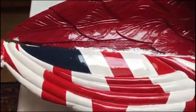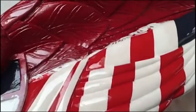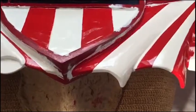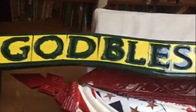As you will observe, the stripes are all painted on our eagle with the flags. And you can see how nicely that's come out. A little shiny, but still gives you the impression of how everything flows together. Next stage you'll see will be adding the stars, and then carving the stars in. Again, a little bit shiny from the quality of the paint, but in the long run it will last a lot longer and give us a much better presentation. And you can see that little signature that makes it official. Signed, sealed, and getting ready to get done. Next stage is going to be the stars. Our journey continues with the carving of the banners.